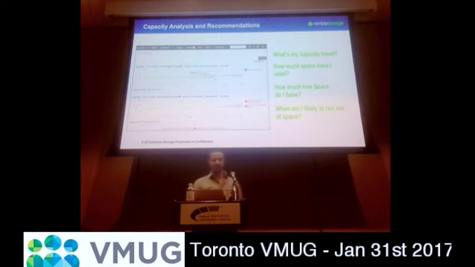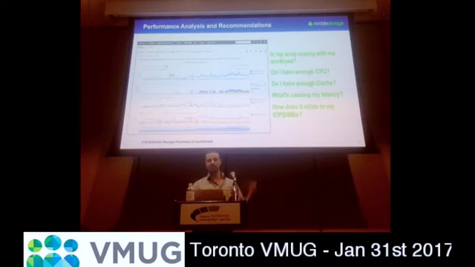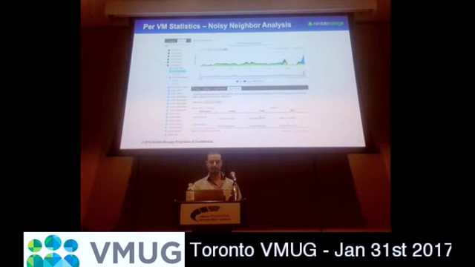Okay? From a VM perspective, we have the ability to look at what's going on from a capacity, latency, CPU, and memory perspective. What's happening with my array. So these are the 5-minute intervals that are being tracked by InfoSight. So I can actually see here what my read and write IOPS are from a specific VM. Right? I can also see, do I have any noisy neighbors in the environment? Maybe there's a rogue VM that's causing latency throughout the entire data store. So I can go in and identify, here's my virtual machine, there's the data store it's residing on, what other machines are within that data store, and maybe there's some kind of rogue application that's affecting all the machines in that data store.